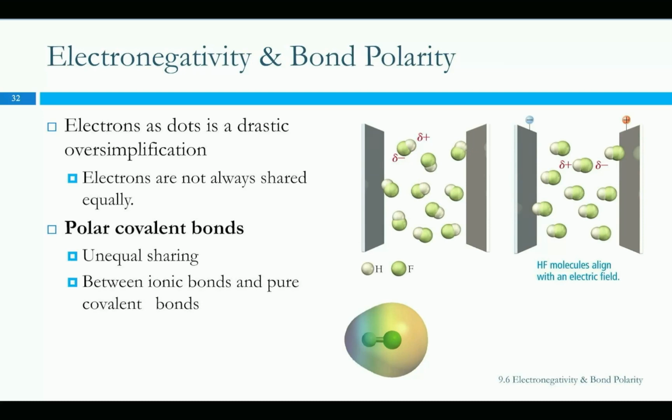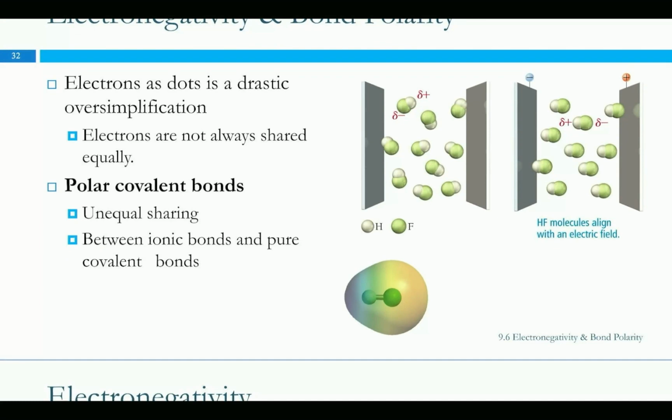But those electrons are not always shared equally. You think of the amount of the time that an electron spends around one atom or the other can be split. If it's perfectly covalent, perfectly even, then it's spending about 50% of the time around each. Most of the time, that's not the case. So polar covalent bonds are ones where the electron's not equally shared. So it's spending more than 50% of the time around one atom and less than 50% around the other. Hydrofluoric acid or hydrogen fluoride, a hydrogen monofluoride, is one example of this.